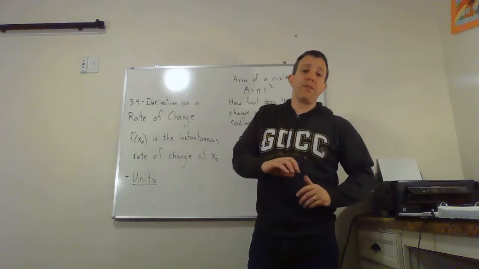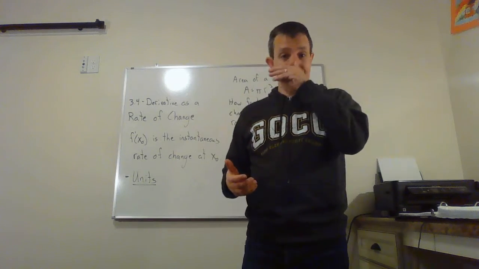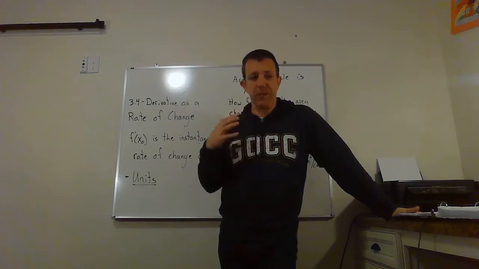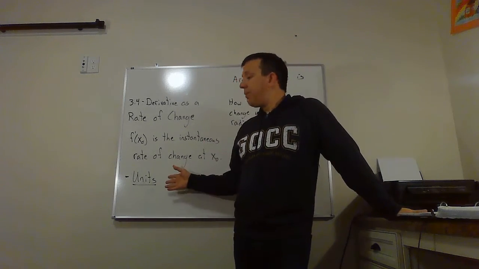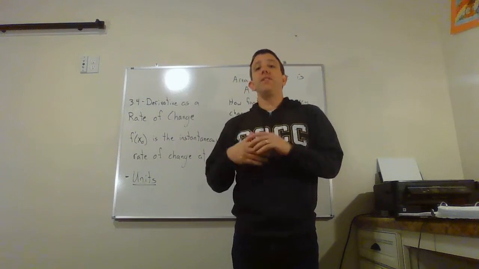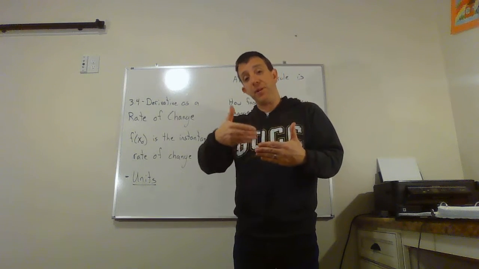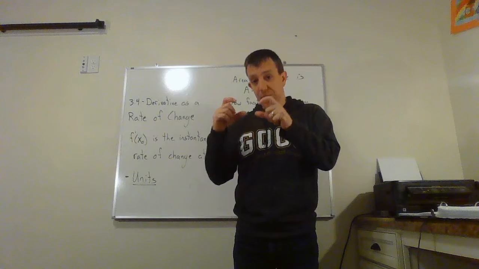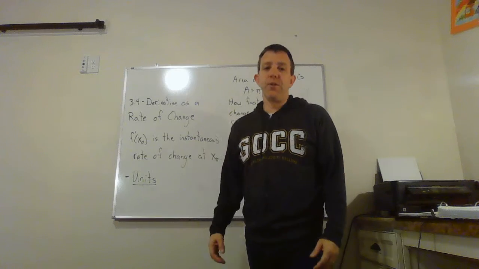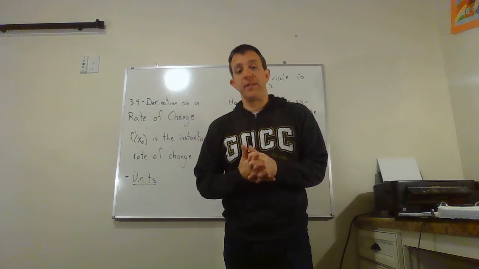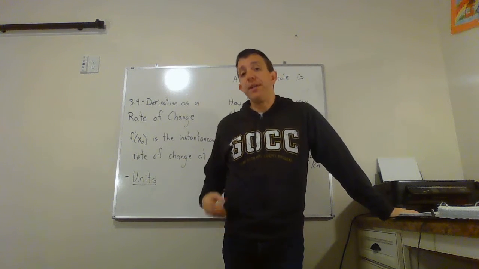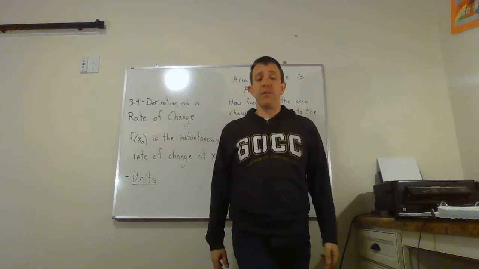Importantly, we need to pay attention to the units. The units are going to describe for us what that rate of change is. And so that's going to be really important. And we'll look at that here with a couple of examples. But they will describe for us what that rate of change is. So for instance, if you're driving in your car, an instantaneous rate of change is going to be miles per hour, most likely. And those units there that would be part of the problem will describe what the rate of change is for us. And so we know what miles per hour means. That's something we use all the time. But it is worth having those units in mind because they are going to help us understand what this derivative is even doing.